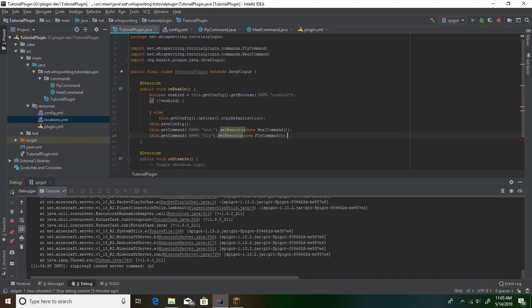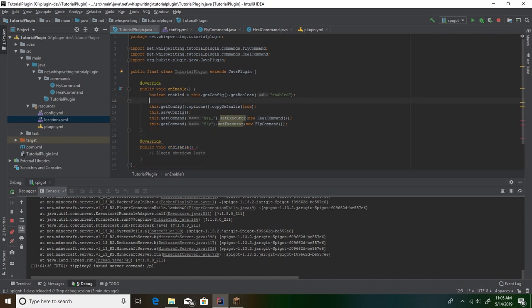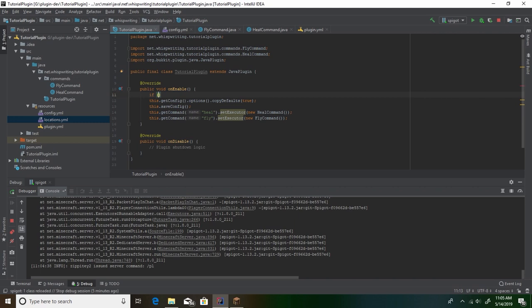But let's say you wanted to do something with a custom configuration file. Let's say you wanted to create a custom configuration file to store a list of messages to broadcast or something, like I did with my auto broadcaster, or this locations file.